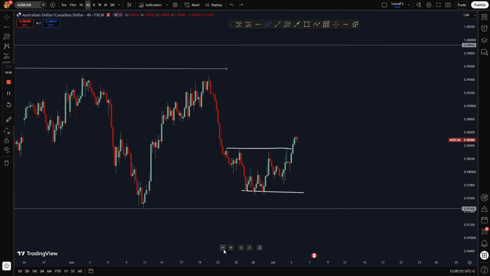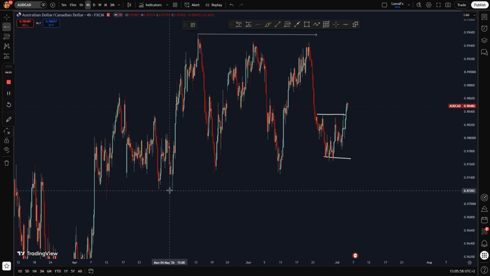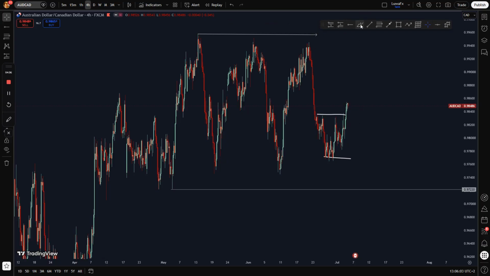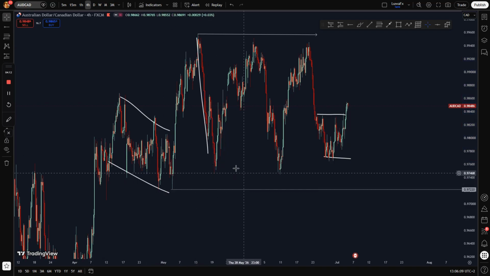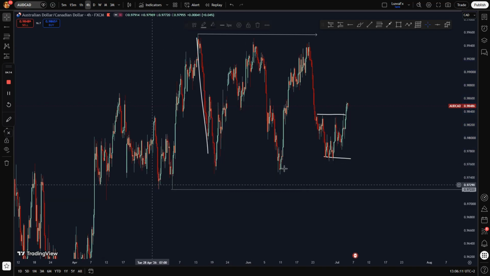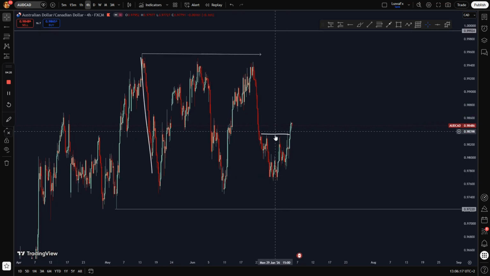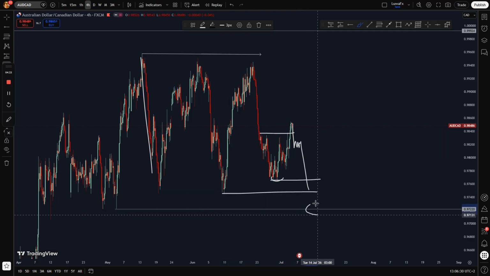It is likely. Or if we just look at this and we remove this and we focus on this area of value over there, because this area over here was the initial push. This continuation pushed this market towards the upside, and now we have a gap towards that. Even though the market respected this area again over here with this push towards the upside. So now I would say rather be neutral on this one and wait for the market to show its hand. If we can see this, we can maybe get a push back in, a flag. We can manage it into areas like this, into this low, and obviously this.